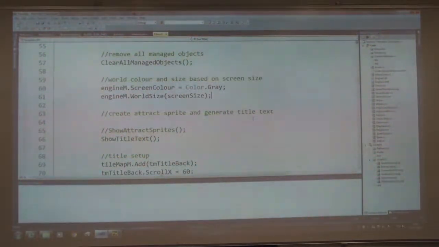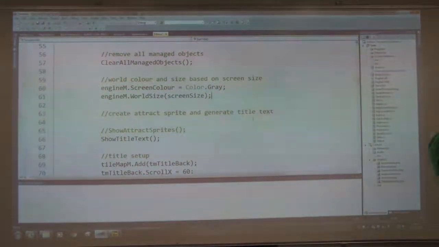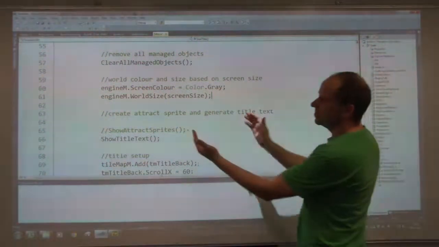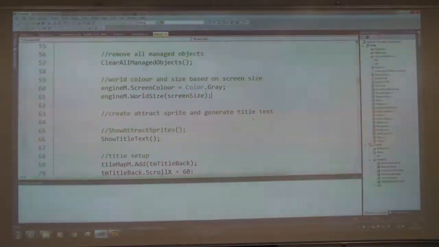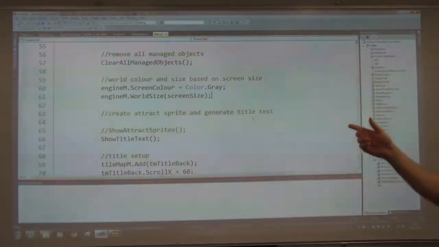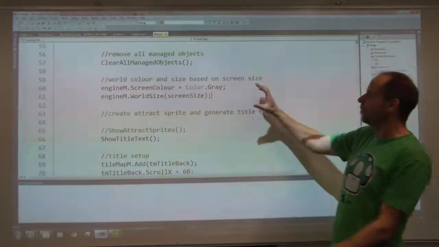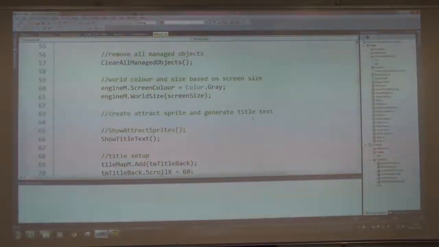The next two bits set the colour of the screen and the size of the world. So the screen is just a viewport on our world. Okay? If you're having a scrolling game, you'll want your world size to be bigger. And the scrolling is just achieved by saying move where the viewer's looking. Okay? And you can do that loads of ways. You can do it mechanically yourself. Or it's quite easy to set up the position of the viewport based on where the player is, which is how shoot 'em ups and everything works. Okay? It's how walking around the dungeon is going to work and things like that.